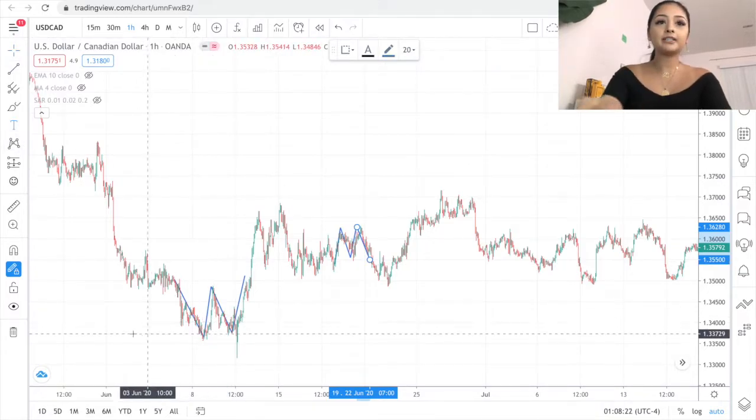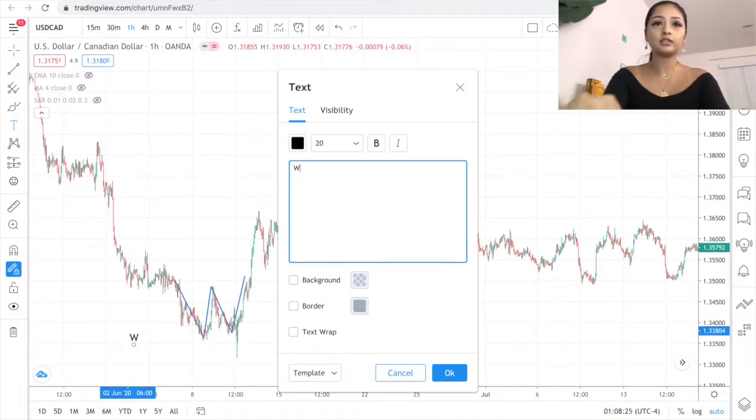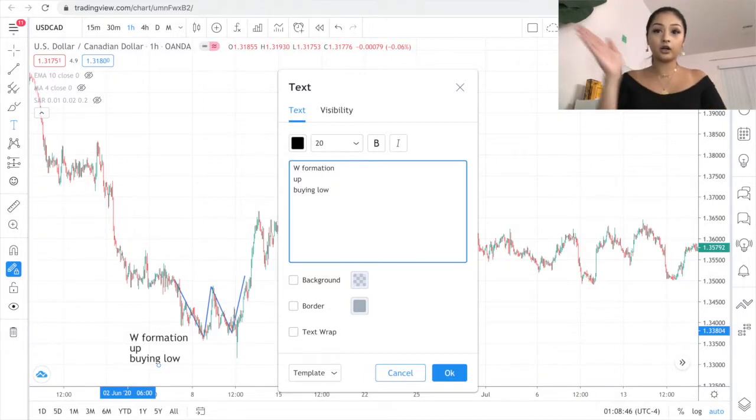Whenever you see a W formation, that's one of the very simple patterns that tells you the market is going to go up, right? And what you're going to be doing is buying low. Whenever you think the market's going to go up, you're going to be looking to buy. Like I said before, we're not actually buying it. We're just putting a position in, predicting where the market is going. So if I say I'm going to buy, that means Mars thinks the market is going to go up. Every time the market goes up, you make money because you're on a buying position.